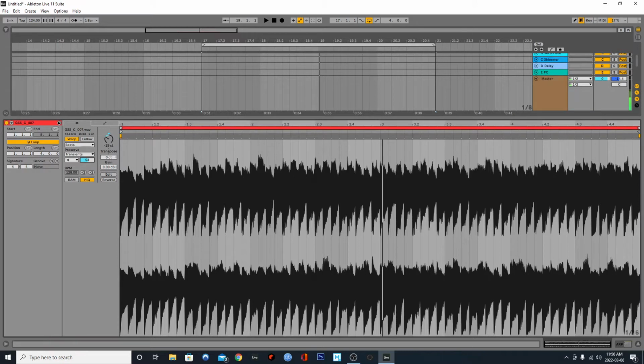And what that does, hold on one sec, let me pull it down here. And then this has been selected too, so it's affecting the way that the transients of the audio come through.